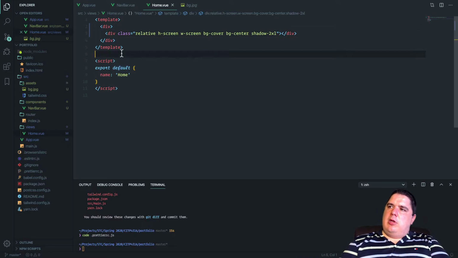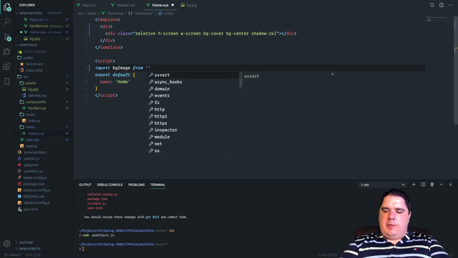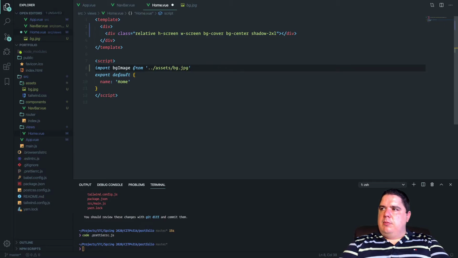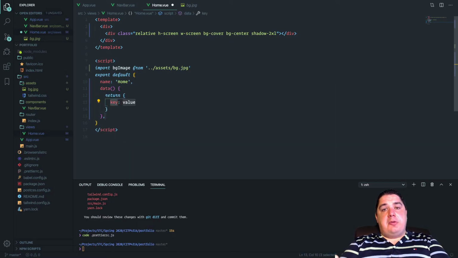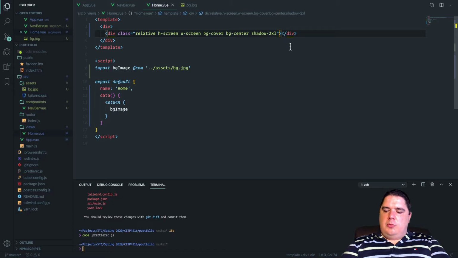So what I'm going to do, and the way that I like to import this kind of image in assets, I like to import it like import background image from that specific place. So I will go back to my asset background image, and I will create a data element. Data is where we have data, remember, in Vue. And that data is going to be pretty much my background image. When I specify this, it should actually be something like this. But in JavaScript, when you have the same key and value with the same name, you can actually specify it one time like this. So that will allow us to do something really cool here.